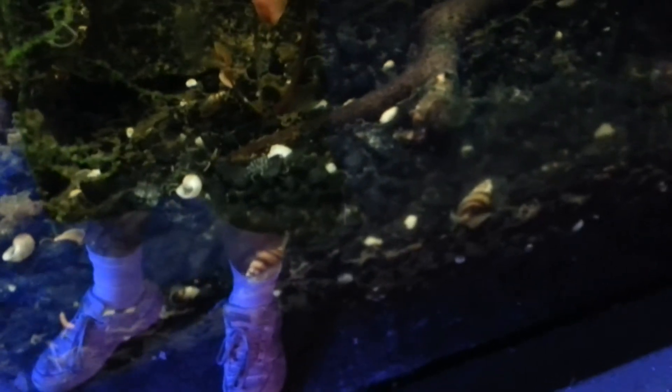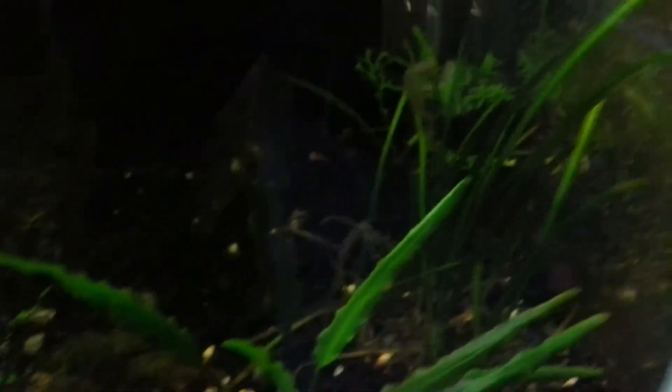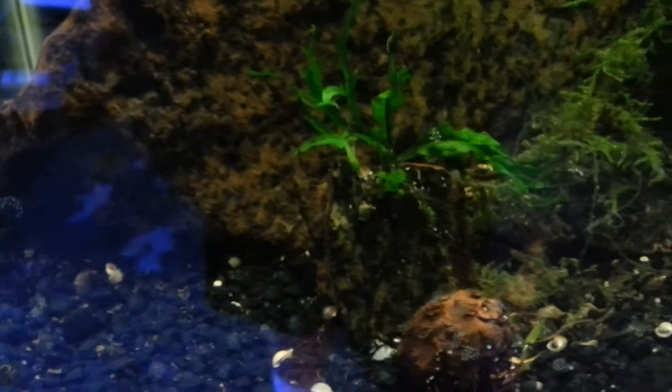These 20-gallon tanks — it's a snail graveyard, courtesy of these guys right there. This guy and this guy, kicking butt, looking awesome. Look at that green up there: tall frog bit and some duckweed. Crip's doing good, the valve's doing good back there. Lotus is still hanging in there, java fern over here.